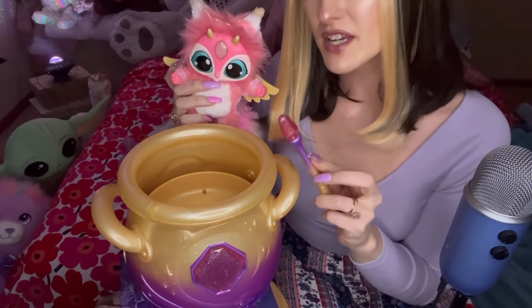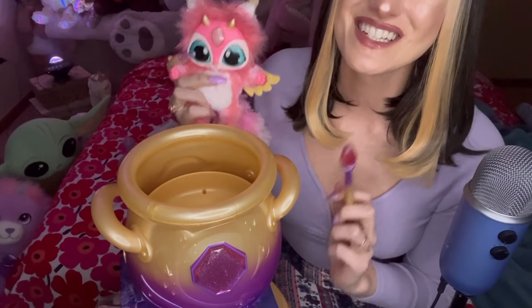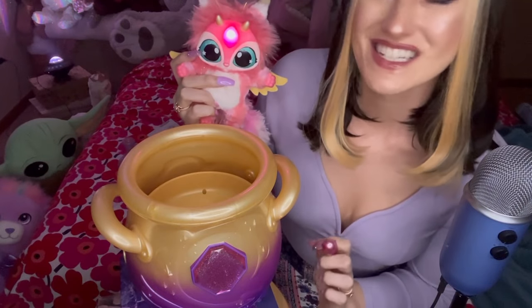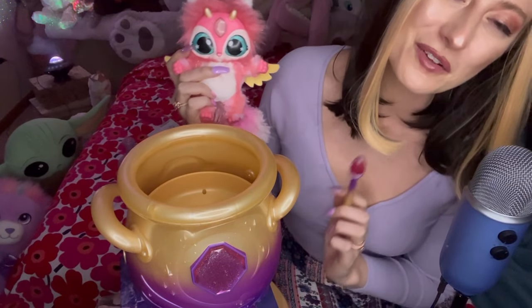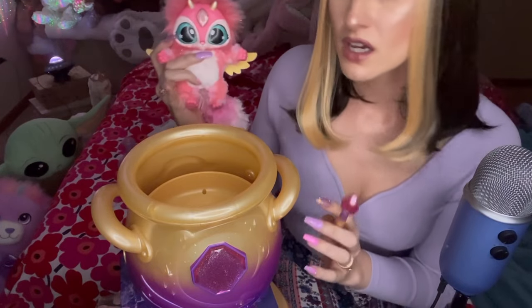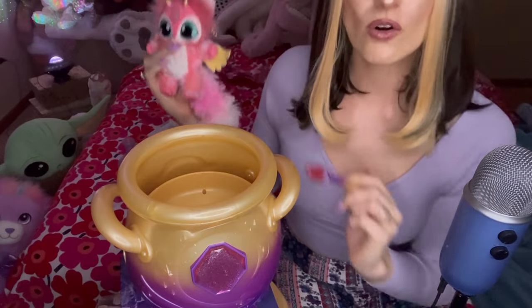You can reuse it as much as you want. All around, a great purchase. Highly recommend. And I cannot wait to try my blue one. Let me know for the blue one if you would like to see anything different, different angles, if you want me out of it and just a straight over the cauldron.